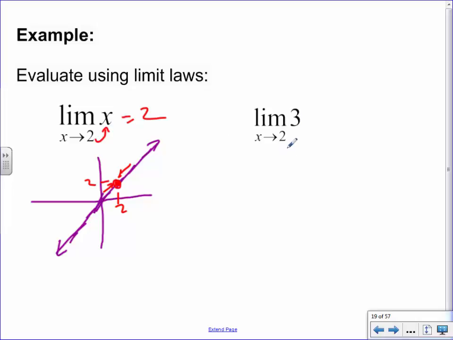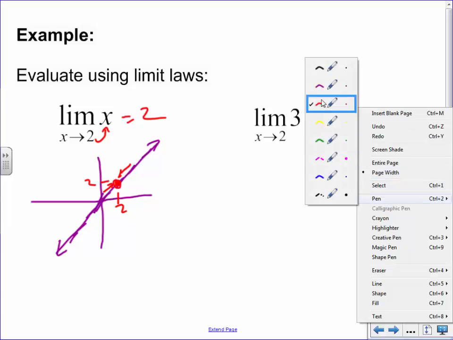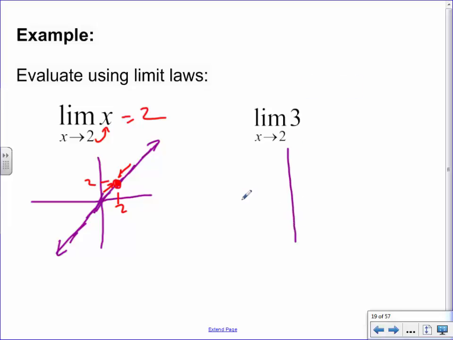On this one right here, really what ends up happening is this is a constant term. If you think of it from a graph point of view, let's start with that. From a graph point of view, this is the function y equals 3. That's just literally a line right here.